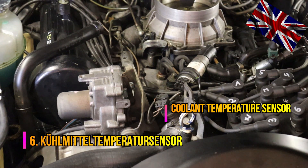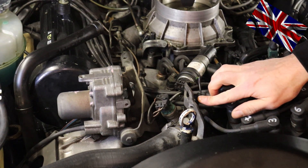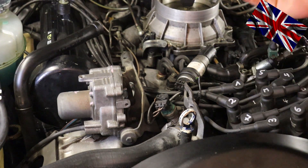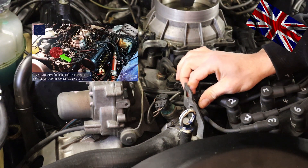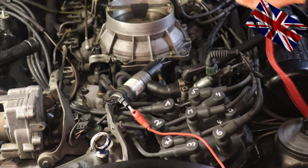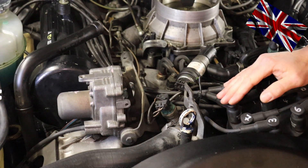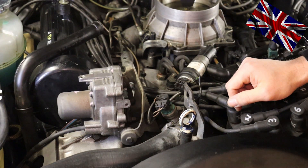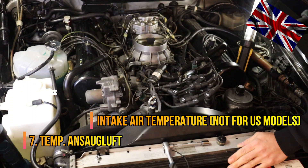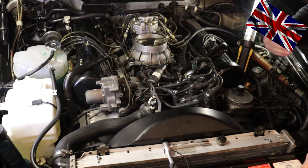The KiJetronic injection control unit is constantly checking on several other units involved, including the coolant sensor sitting right here — also an NTC sensor which conducts current more easily with lesser resistance the warmer it gets. I have made another video testing this one with a multimeter and ground; the info card is above left. The air filter housing has been removed as well as the conducting pipe of the air intake — at the front end of the air intake pipe there should be a sensor measuring the temperature of the air being drawn into the filter.